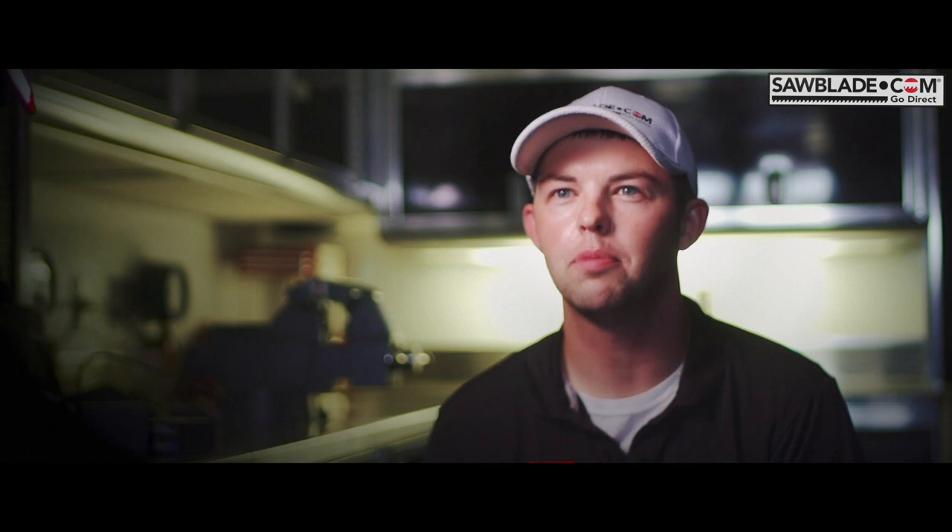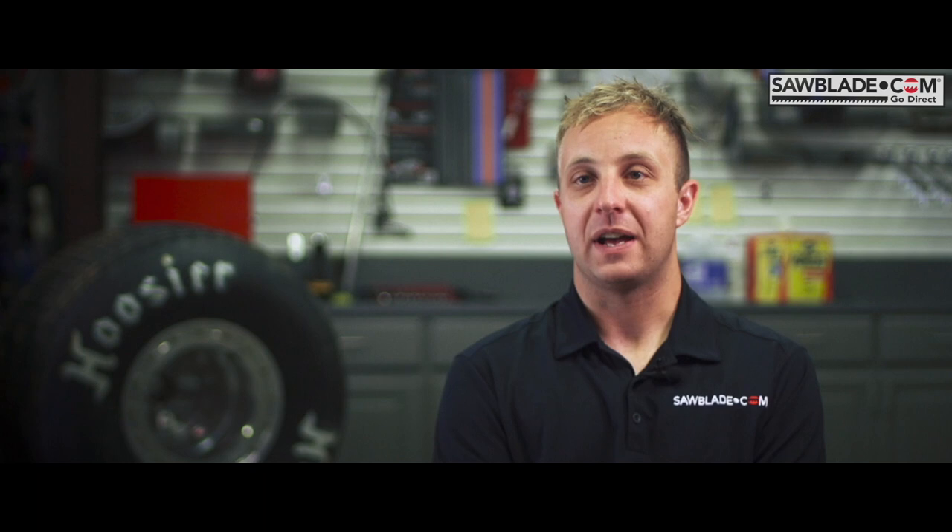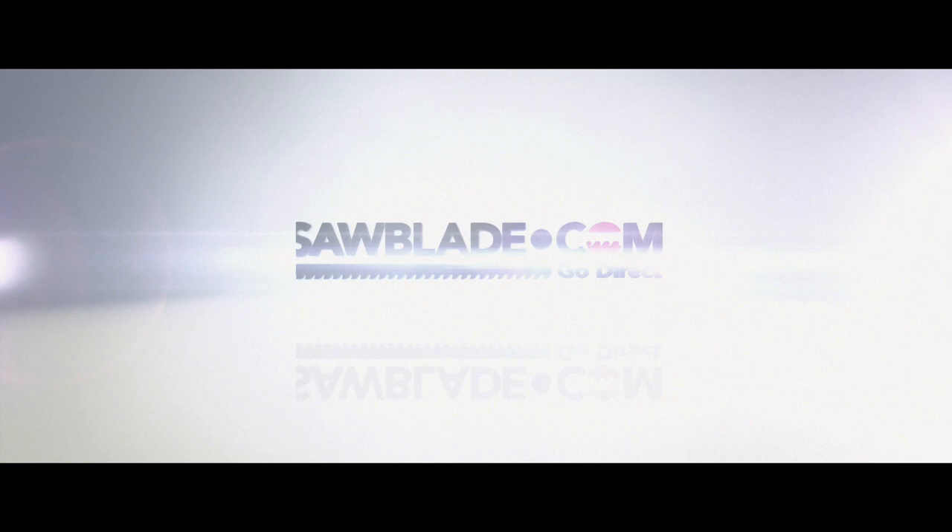Your mindset, trusting yourself and your ability, is probably the hardest thing to get over. No driver likes the same feel or sensation — we all like something different. All of these different things: torsion bars, shocks, everything, even wings, will give you a different feeling in the car. So basically you have to try and put together a car package that the driver is comfortable in, because the more comfortable the driver is, the harder and the better he'll drive it.